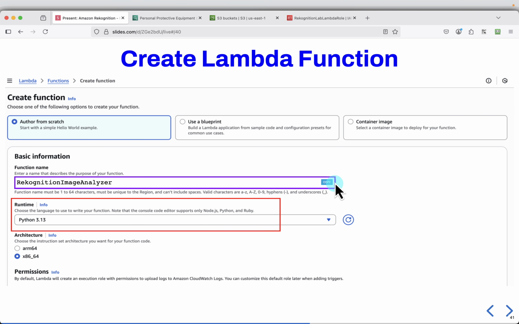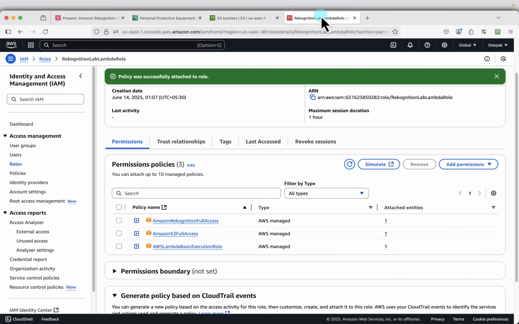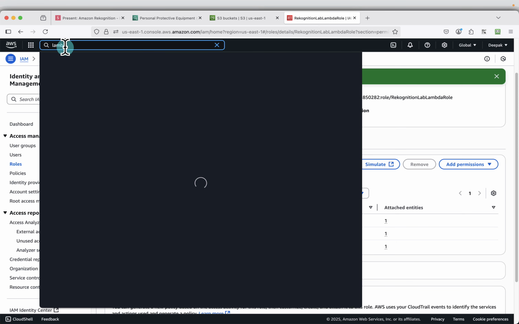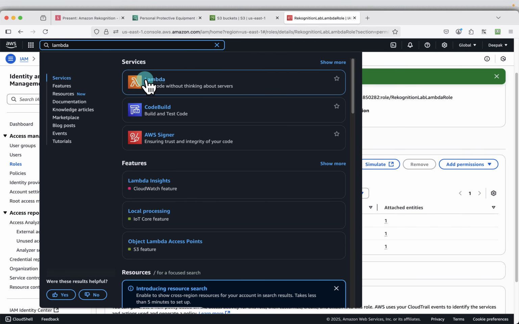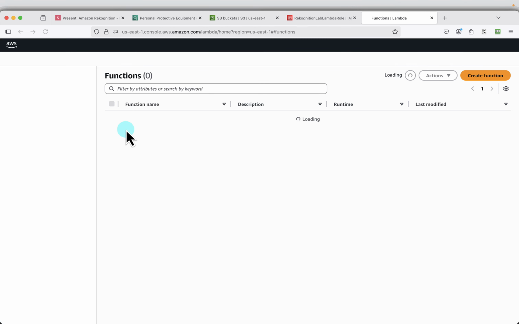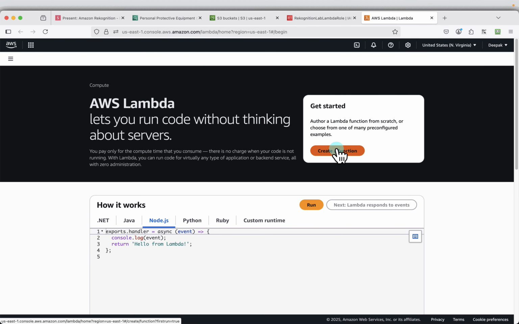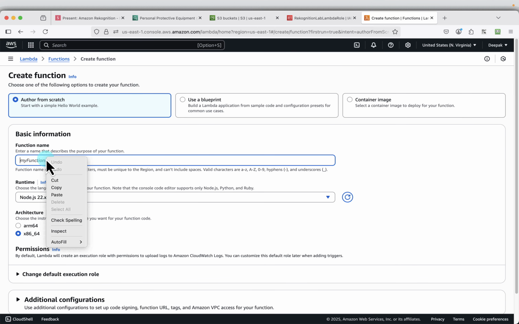So lastly, we'll have a Lambda function. So I'll copy the Lambda function name, search for Lambda and open Lambda in a new tab. So we'll say create function, author from scratch, and the runtime.